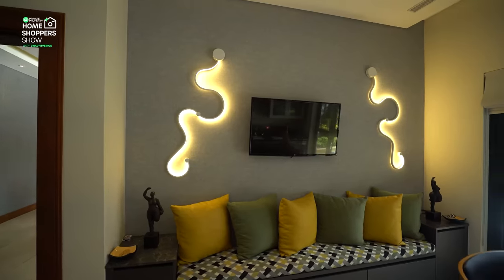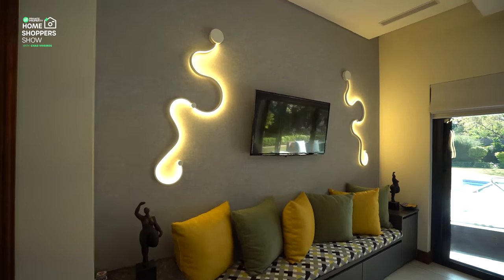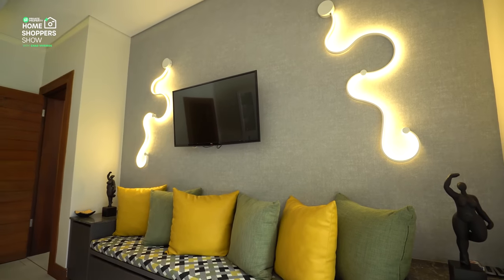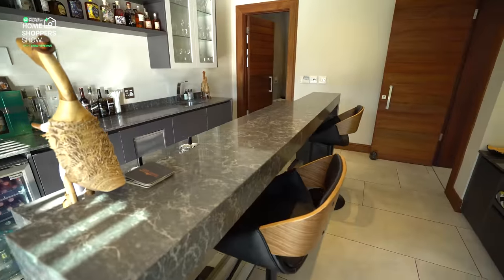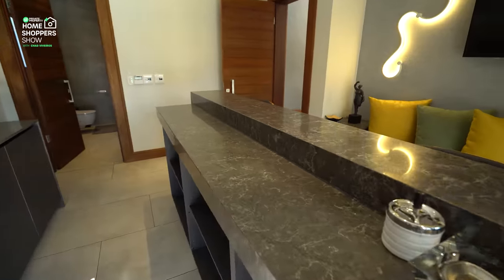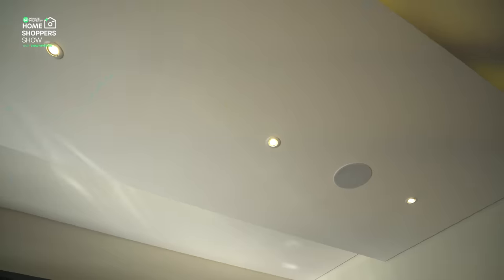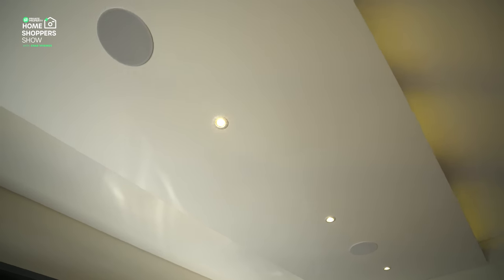Then on this side, you can see mounted TV, and then this stunning LED lighting framing a space for you to sit down and be just a little bit more comfortable if you don't want to sit at the bar. Now, this home doesn't come with the furniture, but the owner is open to offers if you'd like to take it fully kitted out with everything you see in it. So if you'd like to make an offer, 19.5 million without the furniture, I think you can make a really good offer with all this furniture in it.